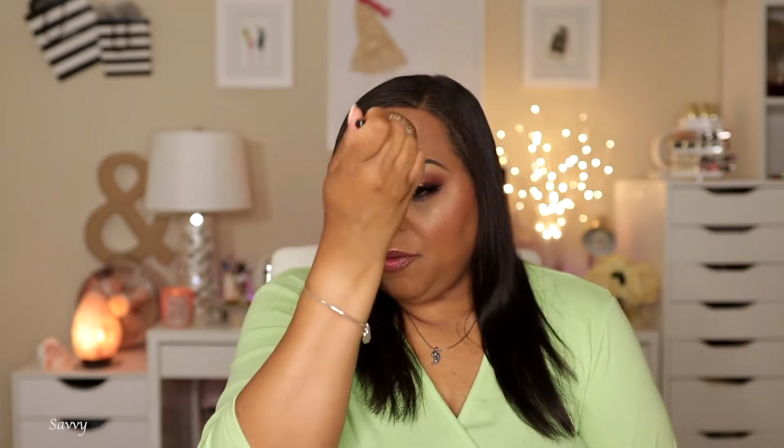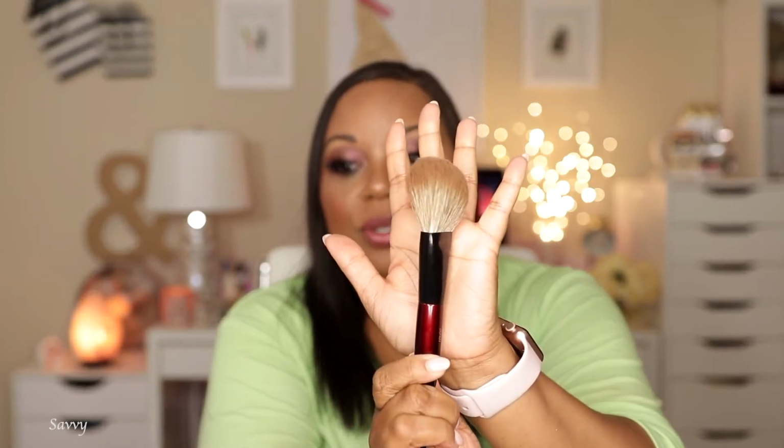The final brush that I want to mention is this brush. It is a Face Pro brush from Sonia G. I picked it up during the sales event, and I love this for bronzer. I have really enjoyed applying my bronzer. It is a fantastic angled brush. It's a natural haired brush, and I love it. When I'm in a hurry, I will also grab my blush and pop that on my cheeks with this as well. So it is a wonderful brush. I'm so happy with it and so glad that I have it. It is just so fun to use and so effective, and just gives you a beautiful finish.